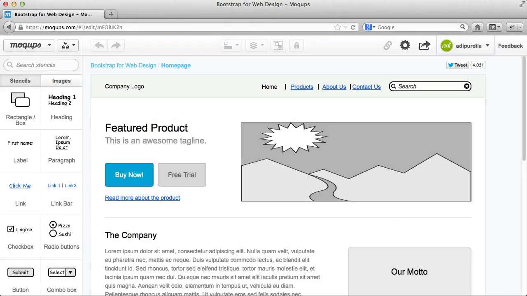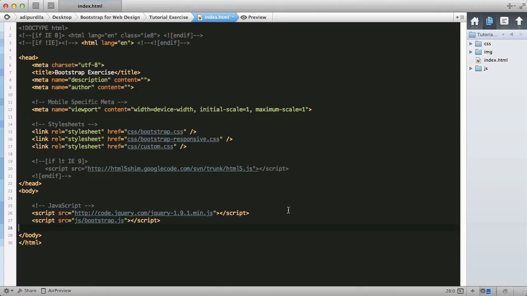In this lesson, we'll start building the website from these wireframes. Of course, we'll start with the home page and we'll see how we can style this navbar. So in Coda, I have my document set up.